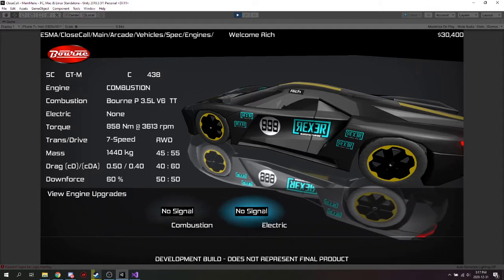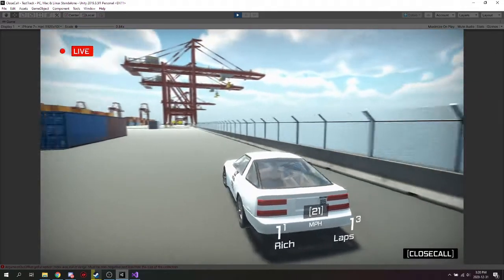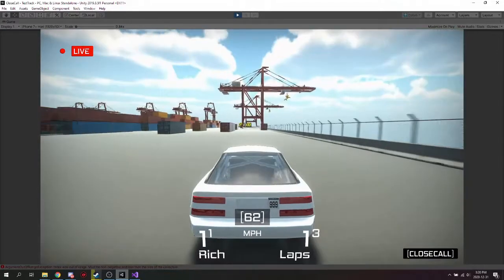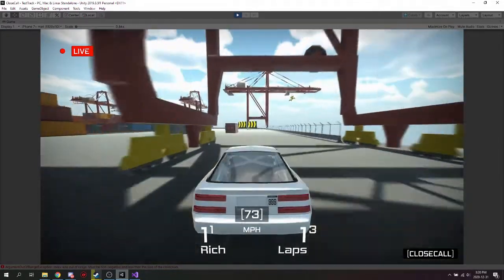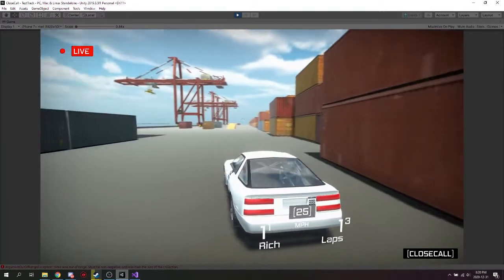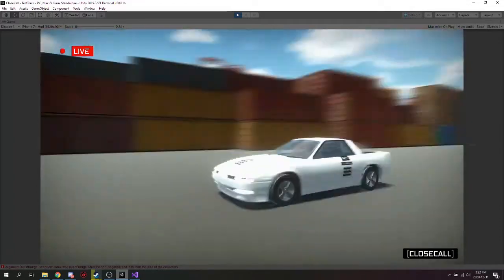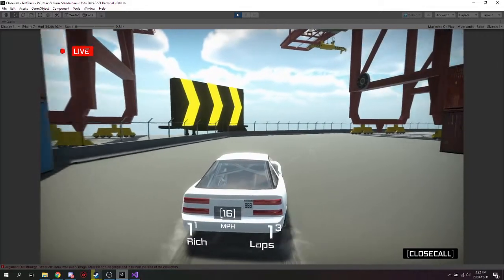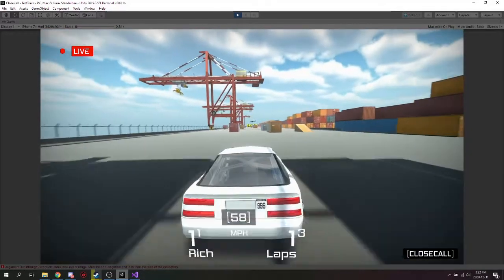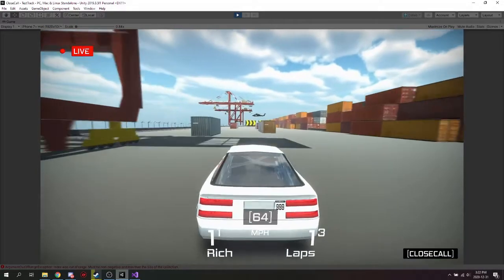You could also get a supercharger as well. Superchargers now have a distinct whine. And here I have a quad turbo supercharger setup. When you have more than 2 turbochargers, the game will give you an extra blow-off valve. So you'll hear 2 different distinct blow-off sounds.